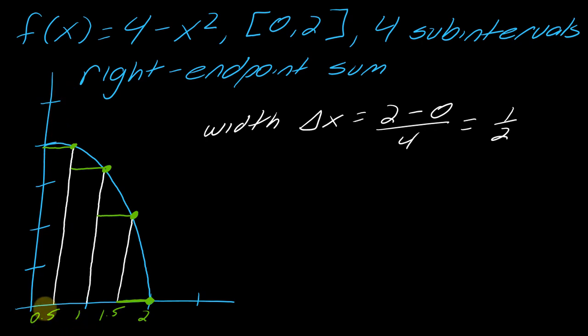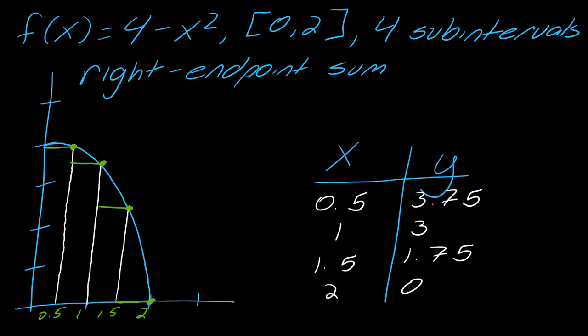So I just need to know what the heights of these rectangles are. Basically I need to plug these endpoints into the function, and I'm going to do that by using a table. I've got all of this already organized over here. So I went ahead and calculated all of this for us. You might want to take a second to write this all down so that we can move on to the next part of the calculation. So pause the video if you need to, and write these values down.